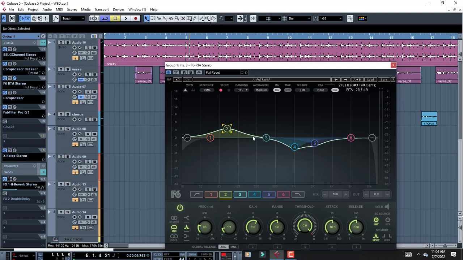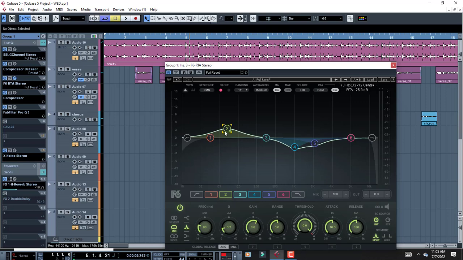I have added body to the vocal so that the vocal can have that body. Without adding body, your vocals are going to sound thin, so you don't want to end up having thin vocals. That's not what you want, or else your vocals are not going to be allowed to play on radio stations or anywhere you take it. They're just going to be too sharp to the ears. So you have to return body after you have done cutting with a subtractive EQ. You just have to add, okay?